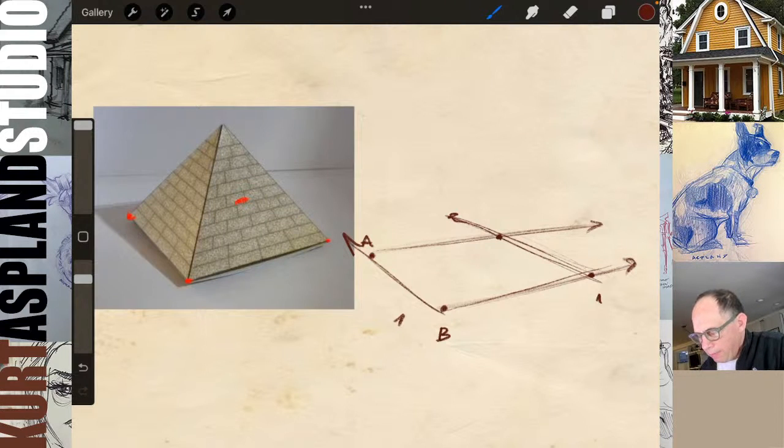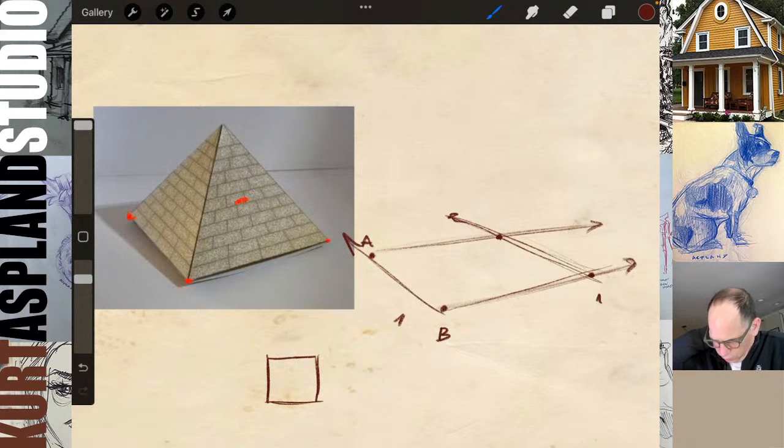All right, if you remember from, I think the first week we may have done this, if you take any type of square, you could find the center point just simply by connecting the opposite corners, and that's going to be the center point.